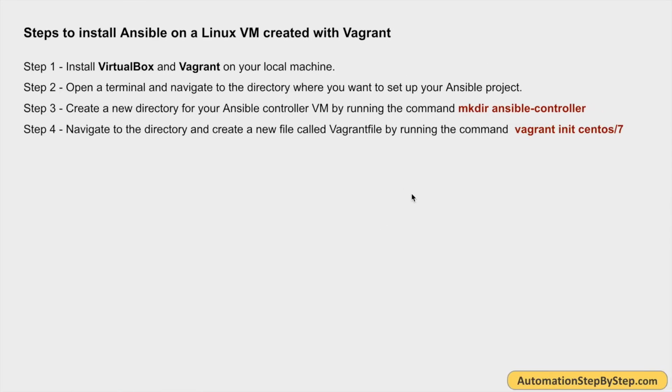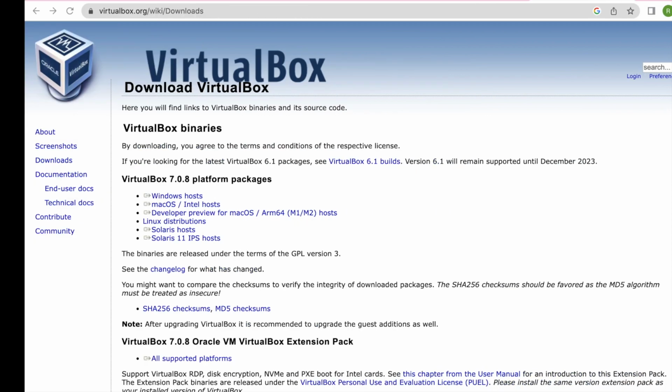Okay, now here, because we are using Vagrant, we can create a virtual machine by running the command vagrant init. And if I just run the command vagrant init, it will create a Vagrantfile, an empty Vagrantfile, where I can manually add the details of the virtual machine. But if I know what operating system or what VirtualBox I want to use, I can directly say vagrant init, and the name of the box.